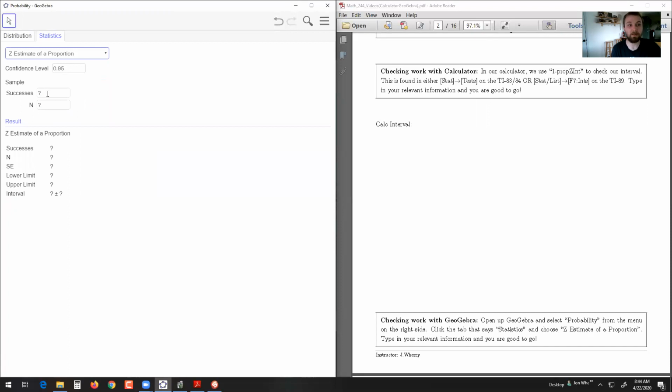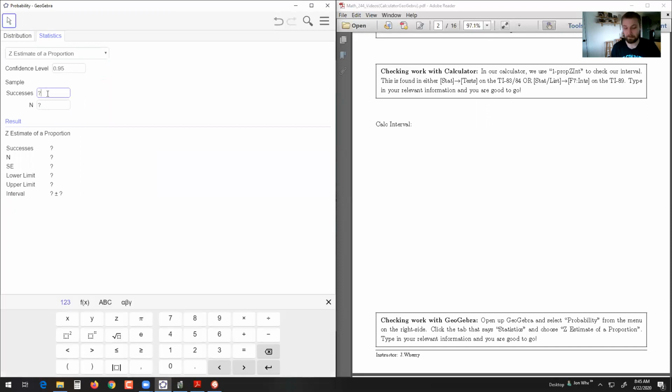My confidence level, 95%. I'm still typing that in as a decimal. Number of successes, well, I had 45 successes. Number of trials, 120. This gives me the low and the high of my interval. They're writing this as center plus or minus margin of error, so I can actually see that estimate and margin of error there as well.